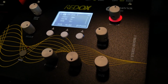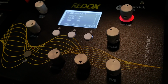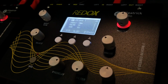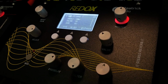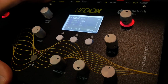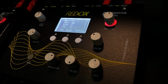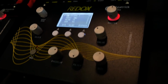So are the reverb algorithms based on any classic reverbs? We're basically going back to first principles. We're not specifically trying to emulate any particular classic effect. We're really going back to the theory, let's say, of algorithmic reverbs, and building it up and shaping our own sounds. We've also got some of our classic guitar pedal effects already in here. We had a lot of success with and good reviews on that, and we've tuned them for electronic music, but they're based on a similar layout of our original guitar pedals that we started the company with.